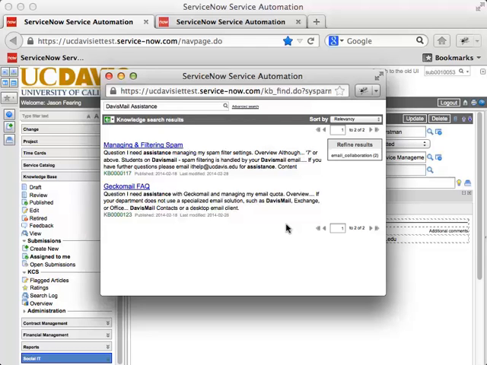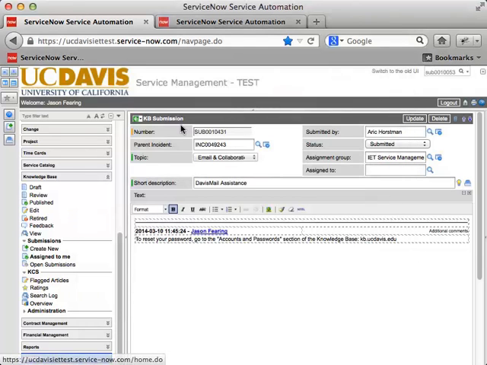Let's go back to working on your submission record. You'll notice in the field where you will create your article content that all of your additional comments and work notes from the incident have automatically been added to the submission record. You will also notice that this probably isn't what a knowledge article should look like. All of this formatting will need to be cleaned up, but don't worry too much about that because we will be assisting you.